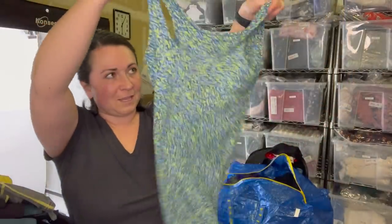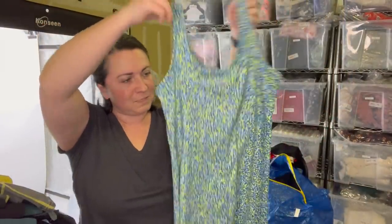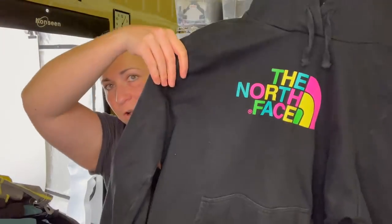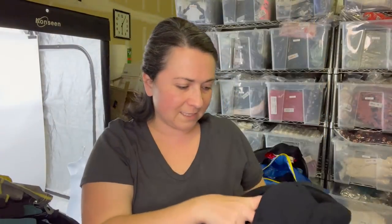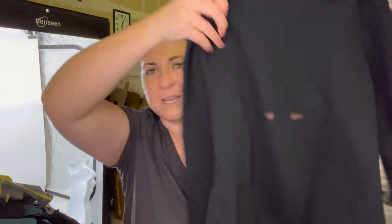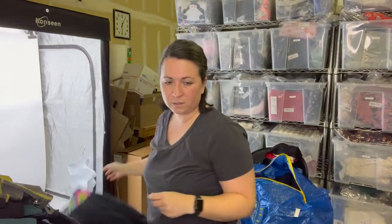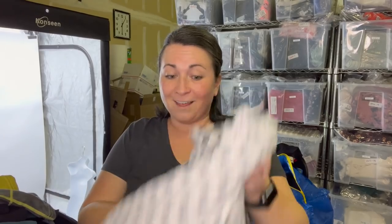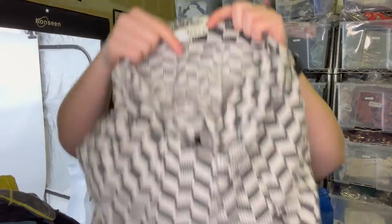This is just a cute little Columbia summer dress. Super fun. Then a North Face hoodie — how fun is the print? It's all in neon. I'm guessing it's a women's size extra large. But I just noticed it's got two bleach stains on the back, which is fine — we'll just price it with that in mind. This is also an REI men's medium button-down shirt.